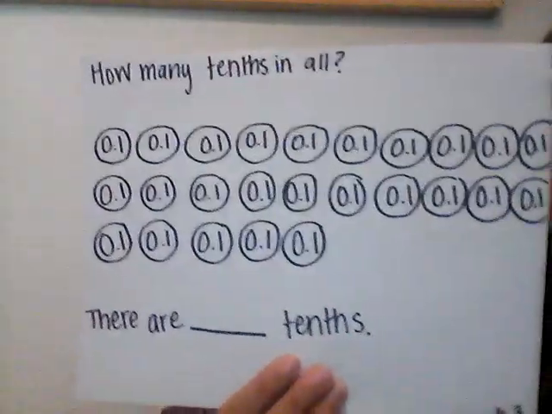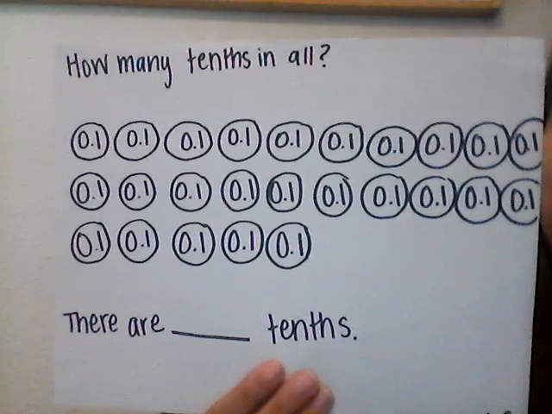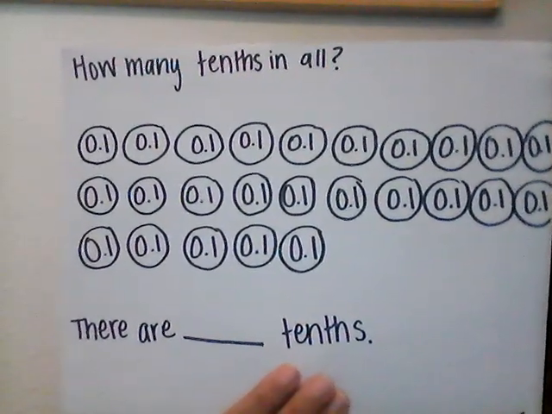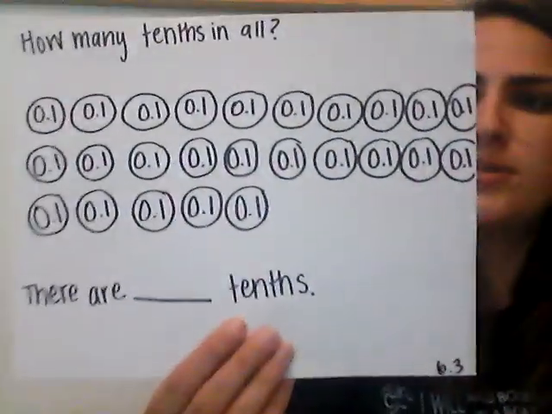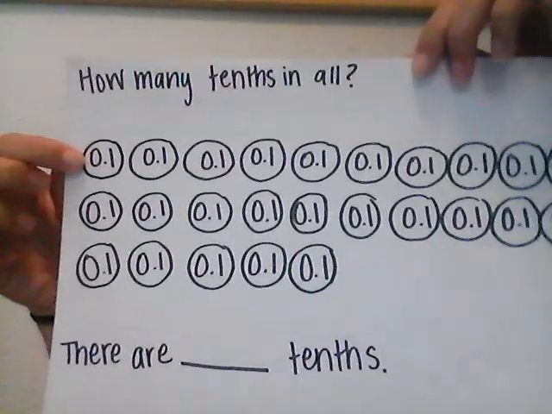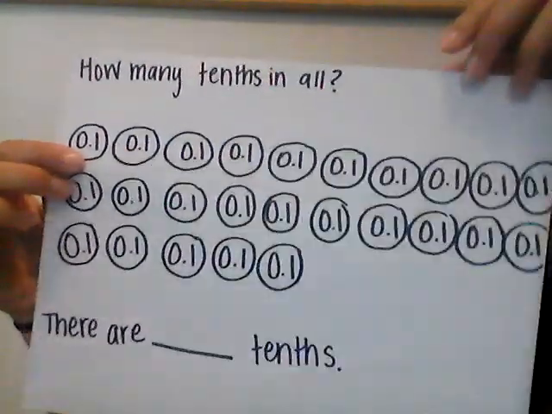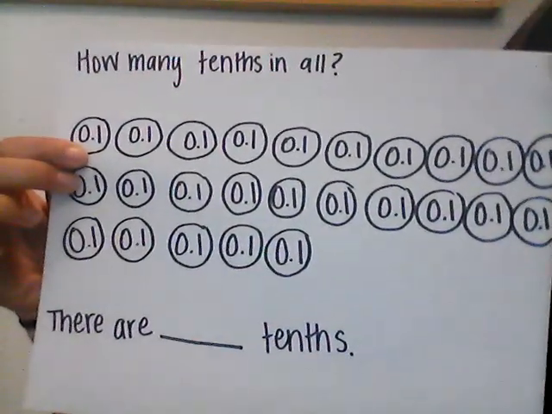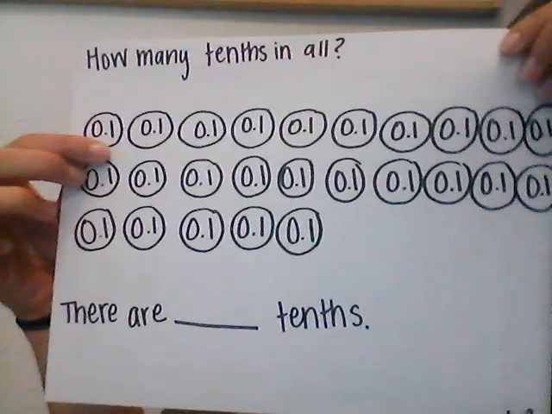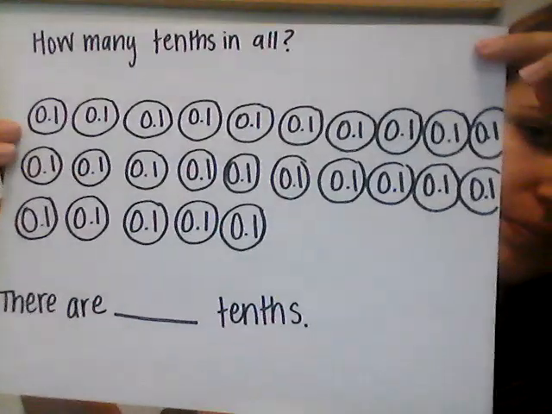So here in this picture you'll see that we have some place value discs. And each of these place value discs represents 1/10. We know they represent 1/10 because we see that in the ones place there's a 0, so we don't have any ones. We have a decimal, and that decimal tells us that we are entering place values that are smaller than 1 whole. And then we have a 1 in the tenths place. So that tells us that each of these place value discs represents 1/10.